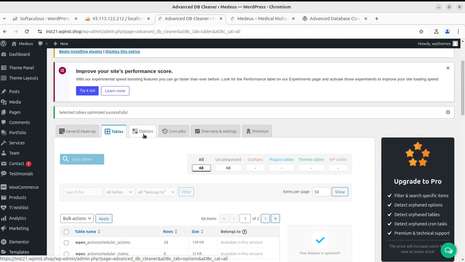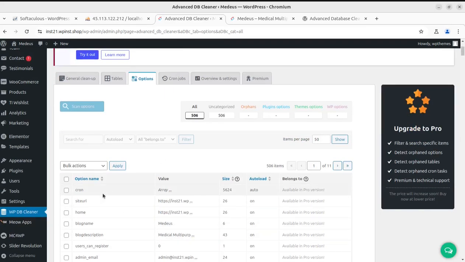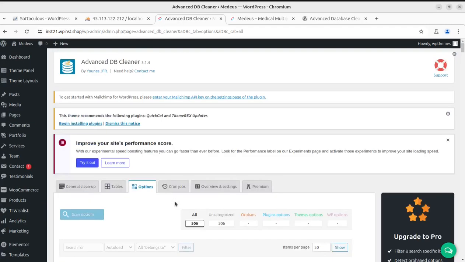Further, we have options like the cron option, and what we want to do with the options, like set autoload yes, set autoload no, and we can even delete the options that have been shown here.